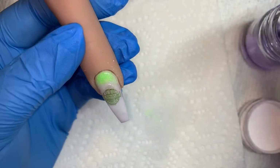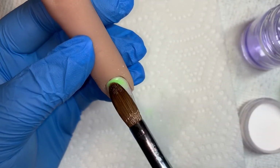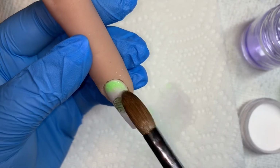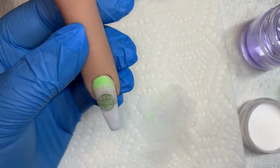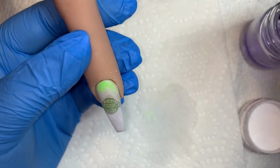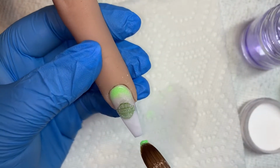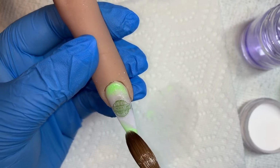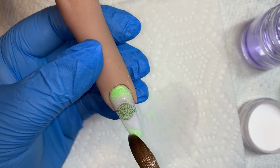That way, when I come in with the glitter, it's really going to make it pop. You know, really build some character to this nail, so it's not just plain white. You can do plain white, not a big deal. This is just what I like to do. You guys can do whatever you want. That's the beauty of this, right? We can do whatever we want. Sky's the limit. We can put as much glitter, as little glitter, it doesn't matter.